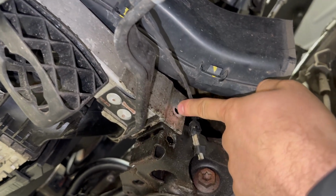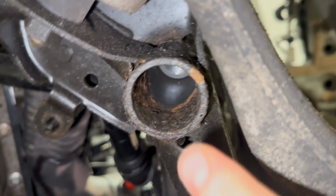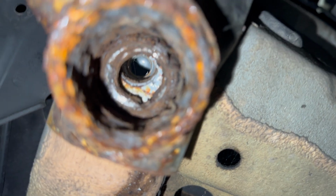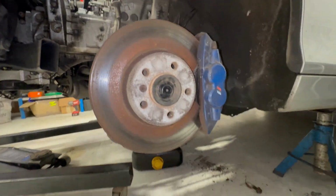13mm bolt here going into the crumple, or sort of crash bar, deformation bar, I can't remember what the exact name is. A Torx bolt in this hole right at the top, another Torx bolt here, really long one, this one here, and then at the back an 18mm head bolt at the back here. Same on both sides. Obviously I've already removed the under tray and the road wheels. So that's it underneath, as far as I can remember.